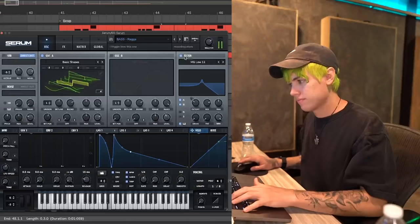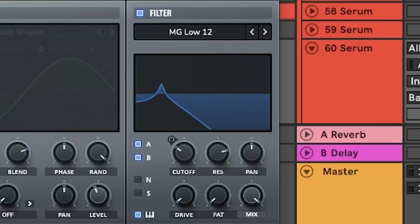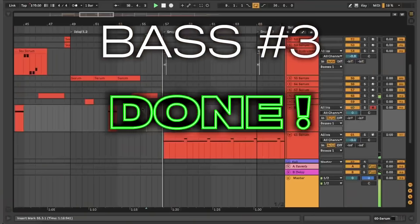Bass number three, we're gonna go for some voodoo darkness. This is gonna be something like the Raga Skrillex vibe. Oof, so dirty. And here it is. This bass is really sick. It's basically a square wave with a really, really high resonant peak low pass. So, so dope. I love this bass a lot. Jesus, dude, that energy's crazy.